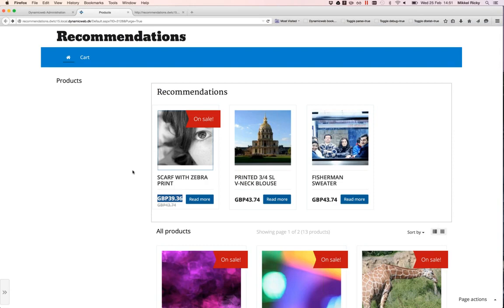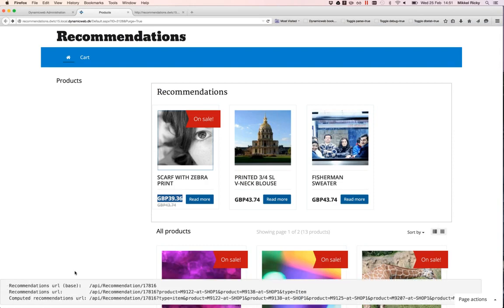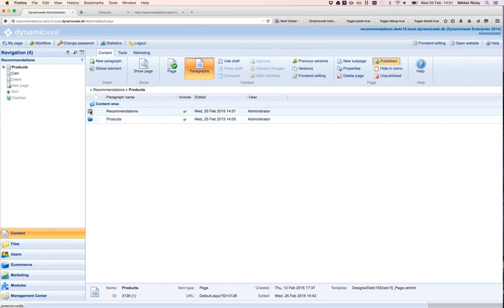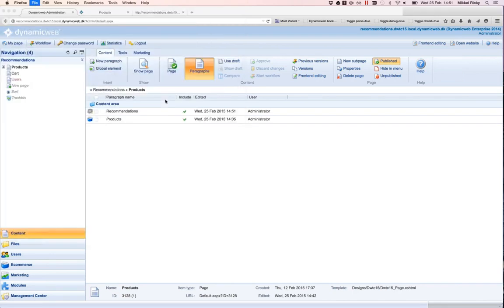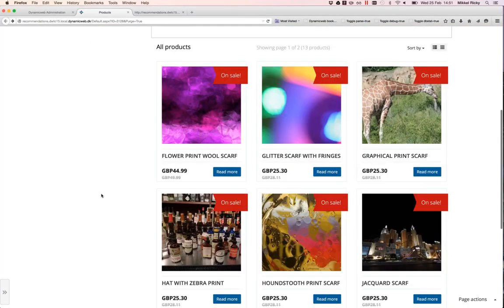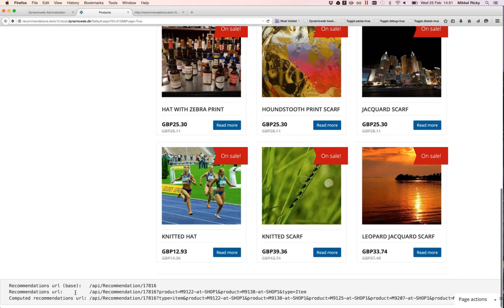I mentioned these two URLs that Dynamicweb provides. It provides the recommendations URL base, that's this one, and then it computes a recommendations URL that depends on the settings on the module. We can also use the context, and when we do that, then we have to make sure that in our template we actually ignore this recommendations URL and compute one ourselves.